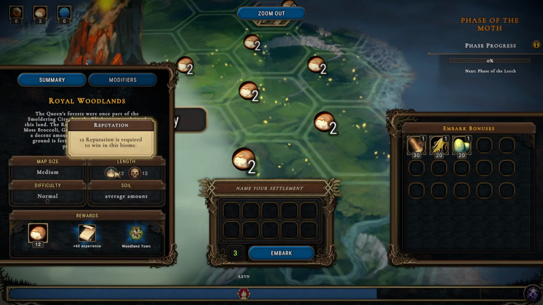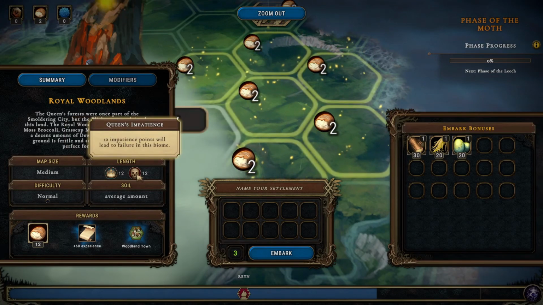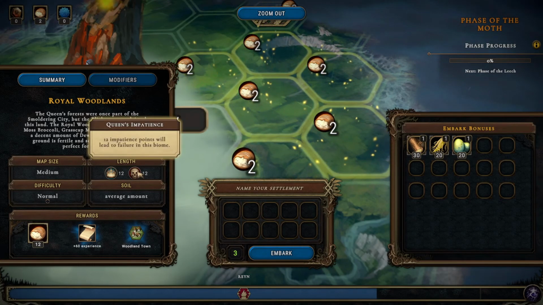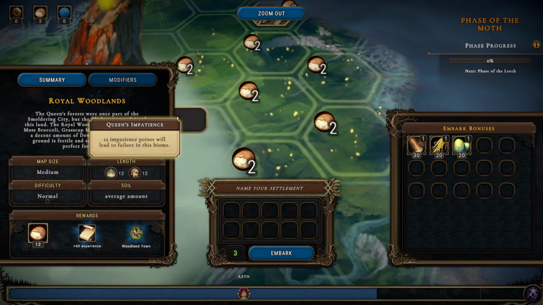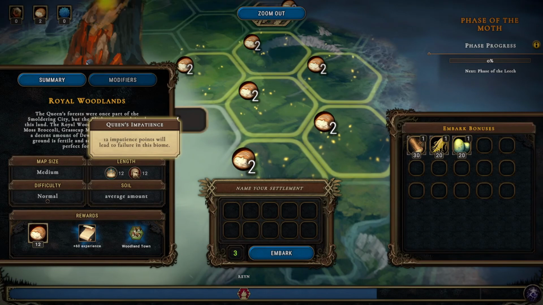So that's this length here. Every time you fulfill a queen's order, you get a reputation. But if it takes you too long to fulfill the queen's orders, or if your population is unhappy, the queen will become impatient. And if you get 12 impatience points, it will lead to a failure in this city, in this biome. So you want to look at the length. The longer the length, the more difficult the game is, because remember, each year your people will get progressively unhappier.